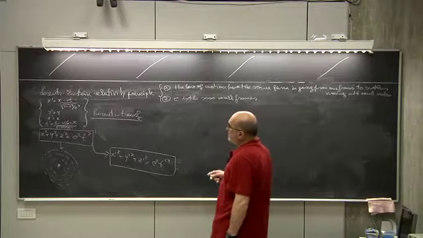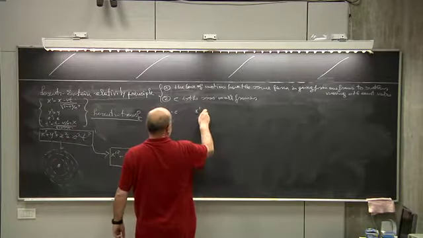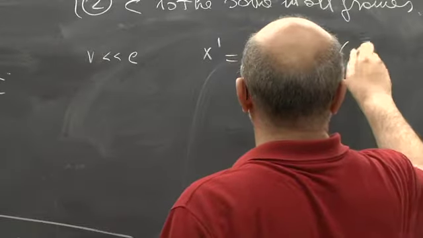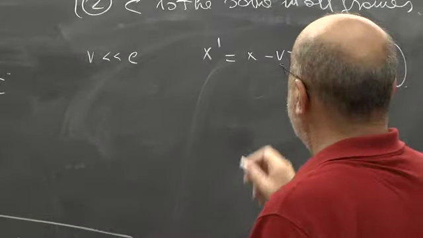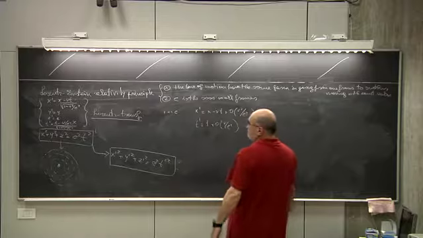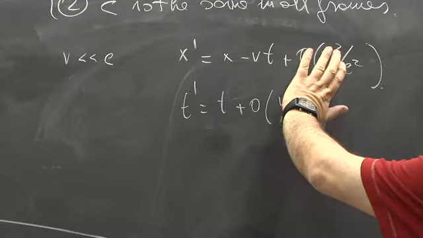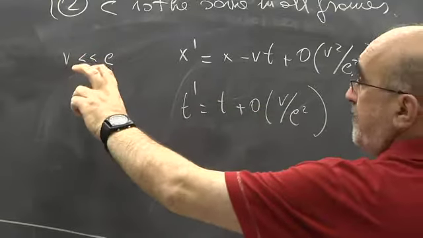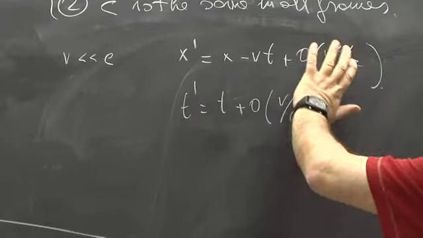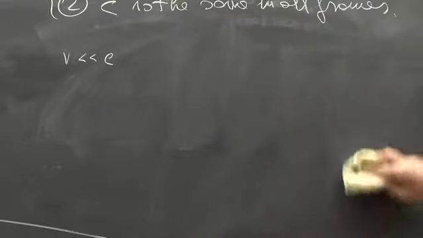And look, immediately you see that if v is much less than c, then you do an expansion here, and you get that x prime is equal to x minus vt plus corrections of order v squared over c squared, and the same for t: t prime is equal to t plus a correction of order v over c squared. So basically the Galilei transformations that we had before are obtained from these when the velocity of one frame with respect to the other is much smaller than c. So the Galilei transformations were not wrong. They were right in the correct regime, called the non-relativistic regime, that means when the velocity is much less than the velocity of light. So Lorentz was happy about this.